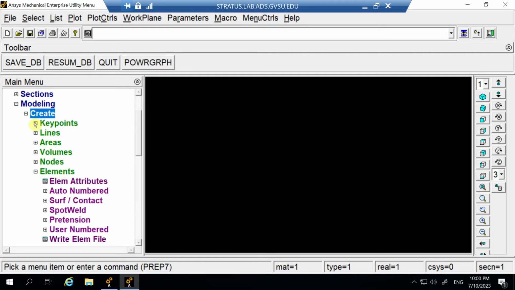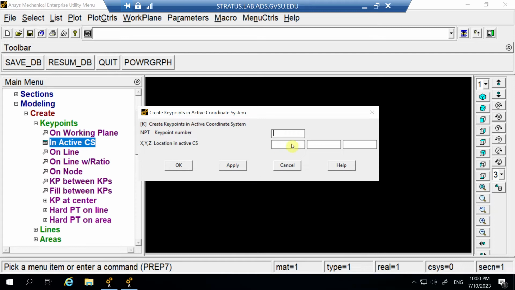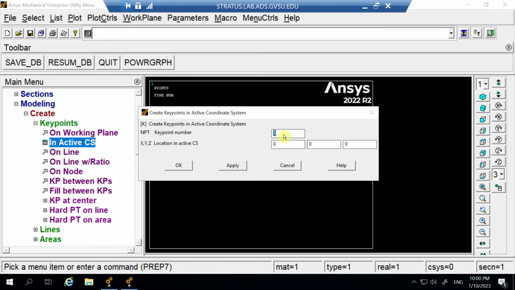So create, I'm going to need to define key points. Key point 1, I'm going to start the shaft from coordinate 0, 0, 0. That's where the left bearing is. Then the second key point is going to be my left gear, key point 2, which is located 7 inches to the right. So 7 inches times 25.4 divided by 1,000 is going to give me that distance in meters.